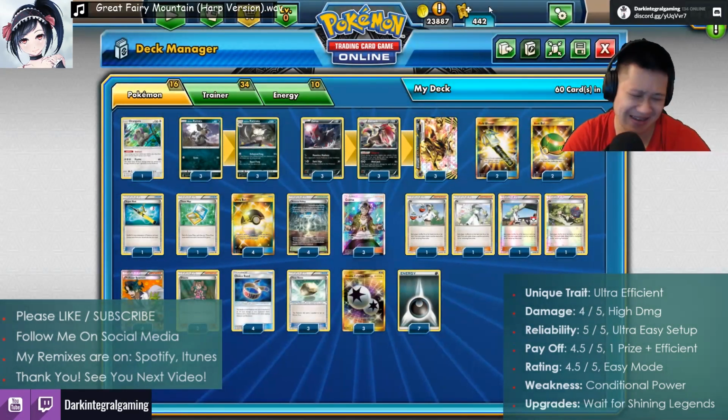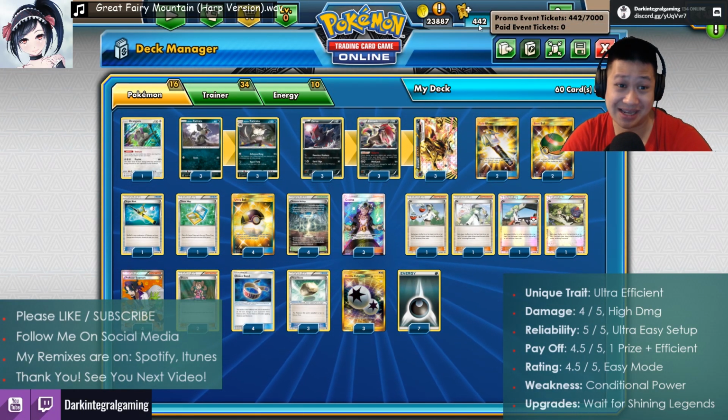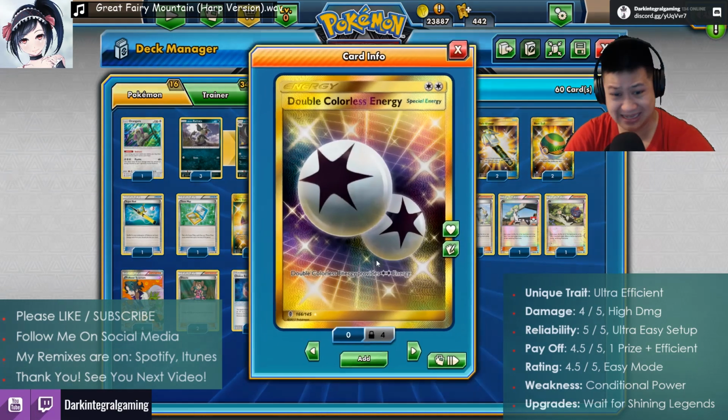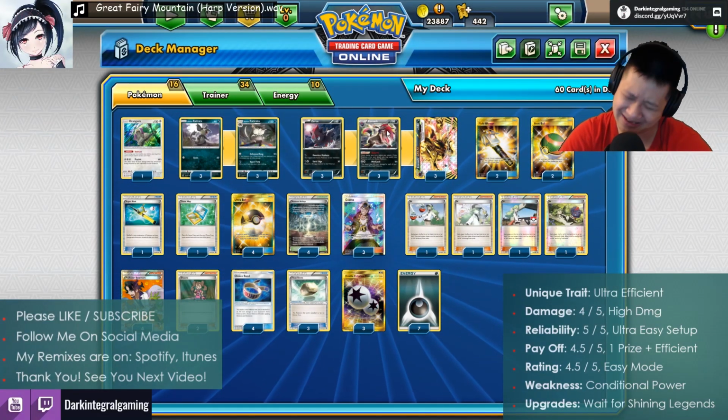Reliability: this was one of the easiest decks for me to use. I didn't have to worry about energies. I just had to evolve you. Good, you're ready to go. I don't have to wait for DCE. Energies were just totally easy.